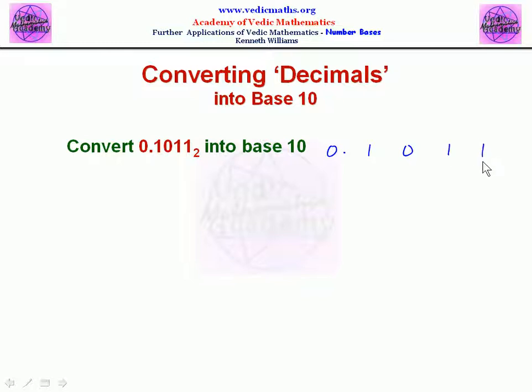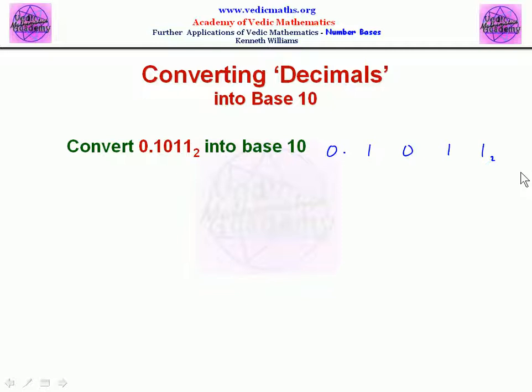We're going to look now finally at the converse process of converting decimals which are not base 10 into base 10. So here, for example, we've got 0.1011, and it's a base 2 number. So this column is the halves, this is the quarters, this is the eighths, this is the sixteenths, and so on. What is the equivalent of this in base 10? I'm going to write that number out with more space. That's our base 2 number.